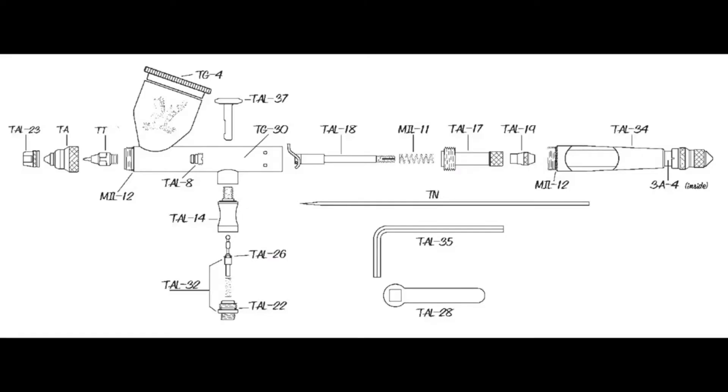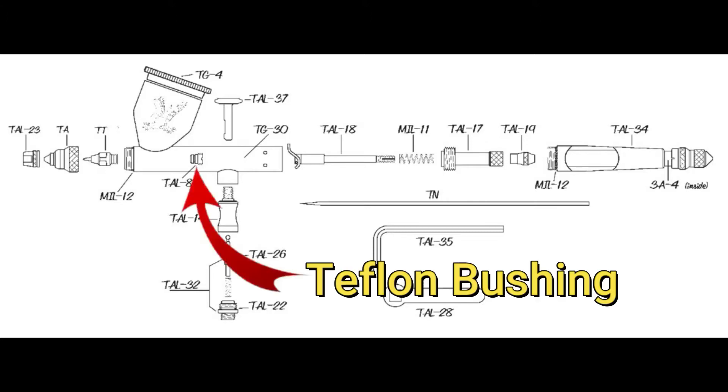Here is a cutaway of the Pache Talon airbrush. The reason I'm showing you this is inside the airbrush there is a Teflon bushing. Now the Harbor Freight airbrush has a nylon bushing, and the paint thinners that you use to clean the airbrushes will eventually deteriorate the nylon bushing on the inside. The higher end airbrushes like your Pache airbrushes, your Iwata airbrushes, they come with a Teflon bushing. And the best part about these higher end brushes is there are parts available if things wear out. So if you know you're going to be doing this for a while, go ahead and spend the few extra dollars and get one of the better airbrushes. Over time it will save you money and they'll last longer. And again, this is another reason why if you buy the Harbor Freight airbrushes you should get the replacement plan in case they wear out.